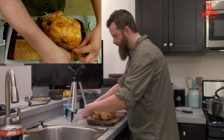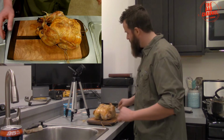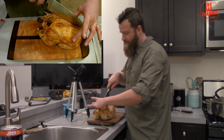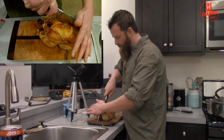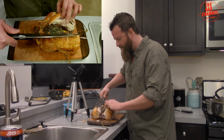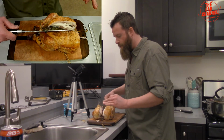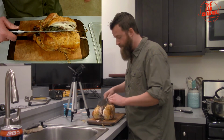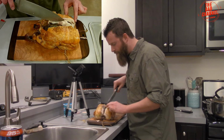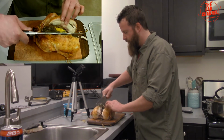Look at that. And as you can see, we've already temped it out. This is great. Great temp. You at least want 165, 170. Go ahead and take your twine off. We're gonna go ahead and break it down the middle. Look at that. To expose all that goodness. And as you can smell that, you're gonna immediately smell garlic, rosemary, thyme, and garlic, which is a good thing. And as you can see right here, we're cooked all the way through. We're good to go. Look at that temp.